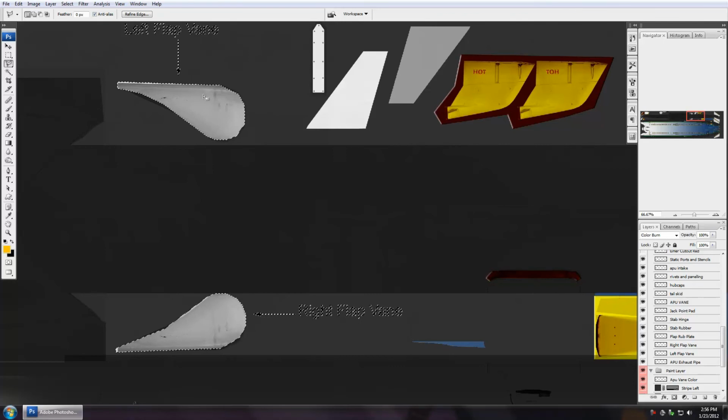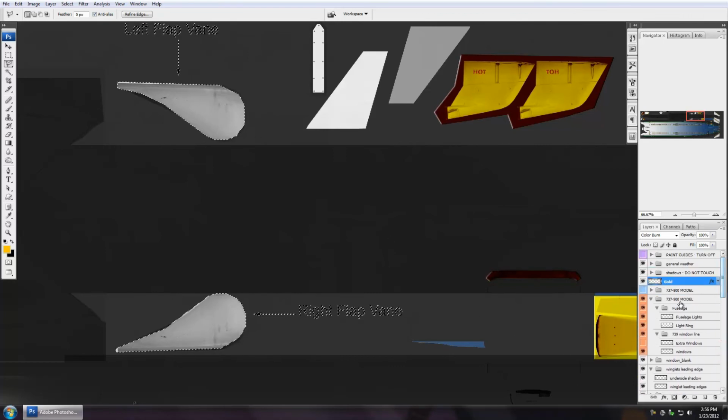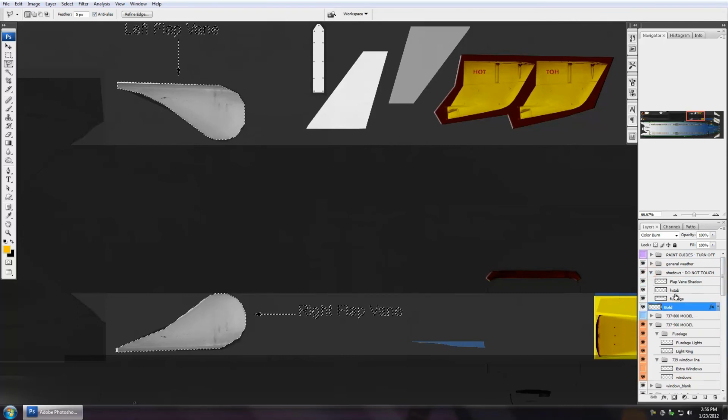What you're seeing there, what's making these up really, is just shadow. So if we went up to our shadow layer and we went to our flap vane shadow, if you were to shut them off, you'd see that the only thing underneath it is other general weather on top of it and the colors beneath it. There's no real layer for just them.